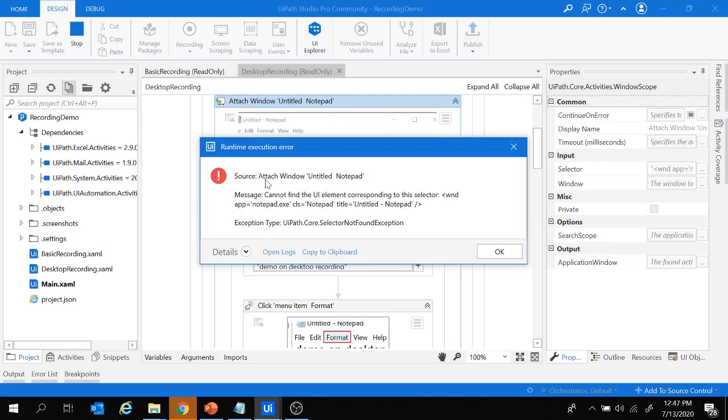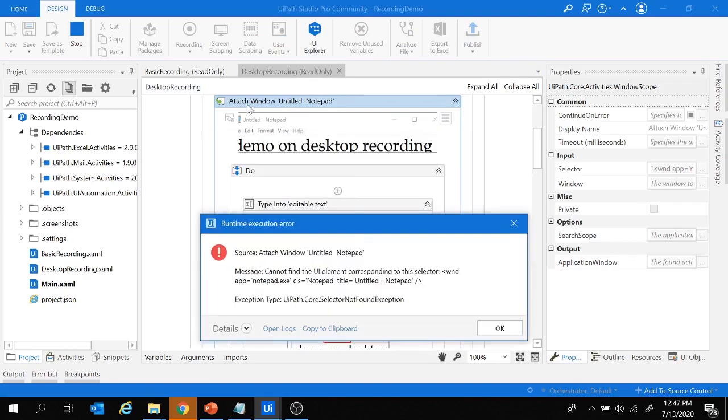So the error says the source is attached window untitled notepad. In this activity, we got the error, and the message is cannot find the UI element corresponding to this selector, that is untitled notepad. Now what is this selector? Selector is a property of UiPath, and using this selector property, UiPath identifies elements on the screen.